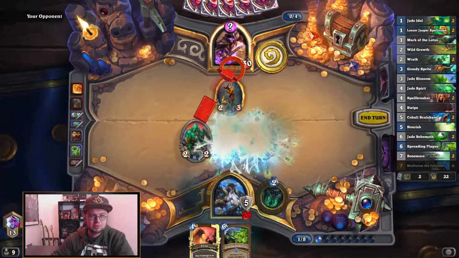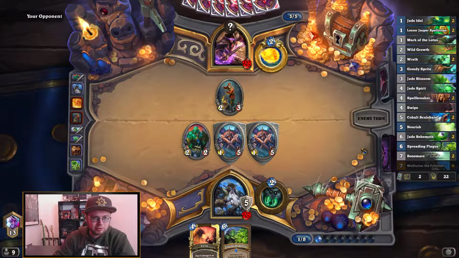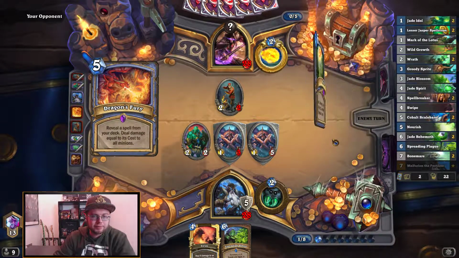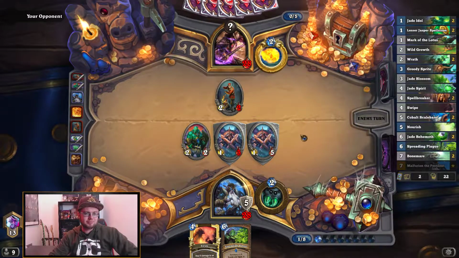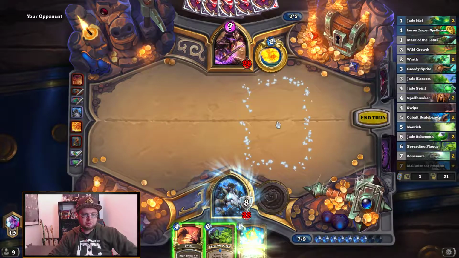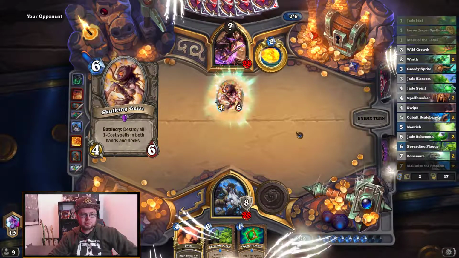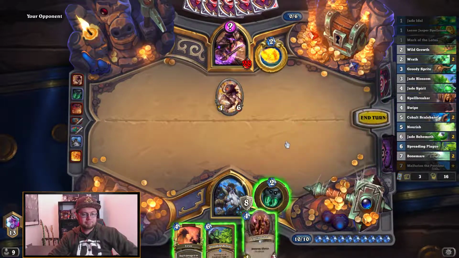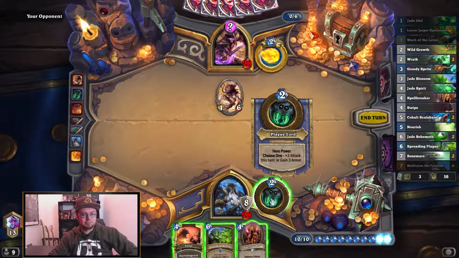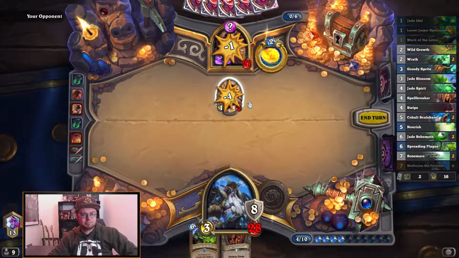Let's get the taunts. Now we can either armor up for infinity and beyond or try to be aggressive. Dragon's Fury. Here comes a big spell dude. What if we try to armor up? That was kind of annoying.